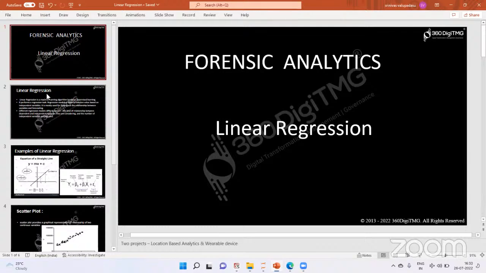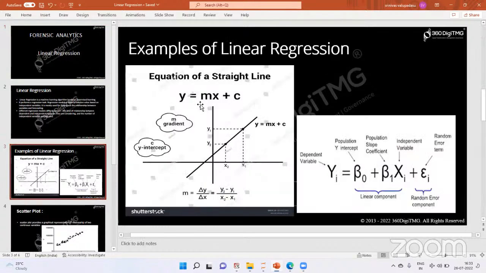If you want to compare only one independent variable and one dependent variable, then you can use simple linear regression. But if your independent variables are more than one, then we use multiple linear regression. These are the examples of linear regression.